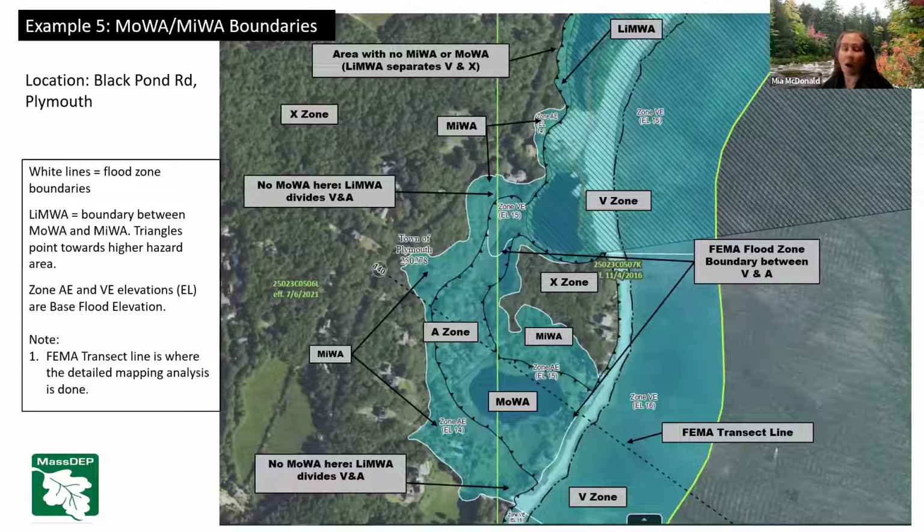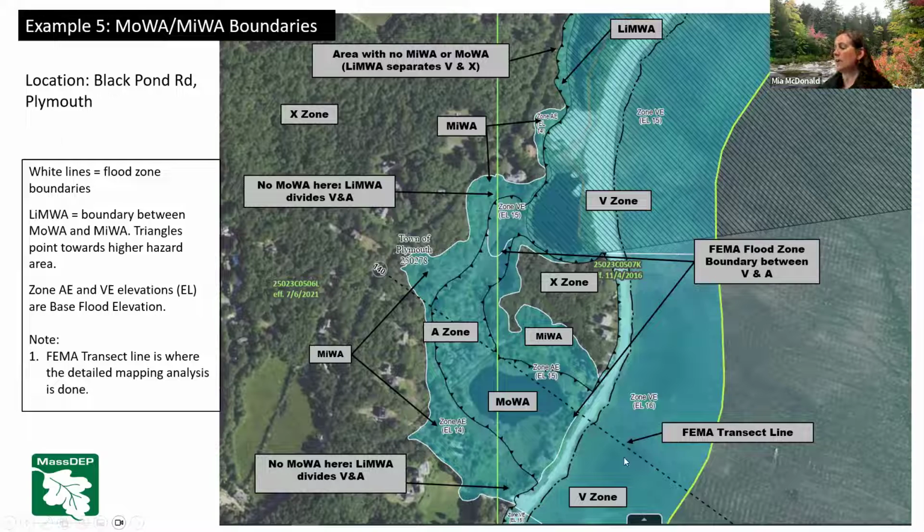So there's a lot going on in here, but when you break it down step by step, and if you live in Plymouth, I think this is the Nero, so none of you guys are from Plymouth, but if you have an example like this in your community, you're going to get to know what these areas look like in your parts of the FEMA viewer. And if you have an example like that, we will be providing these slides and you can refer back to this to break down what's happening and what you're looking at.